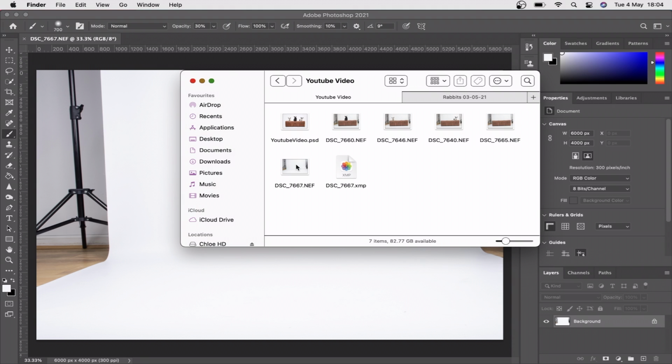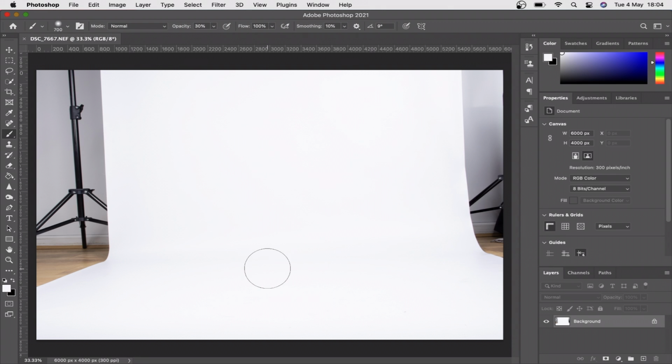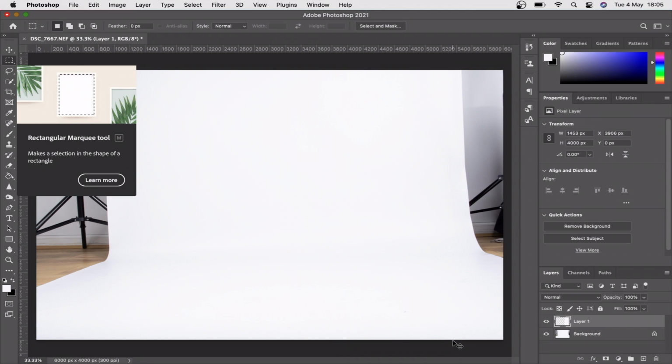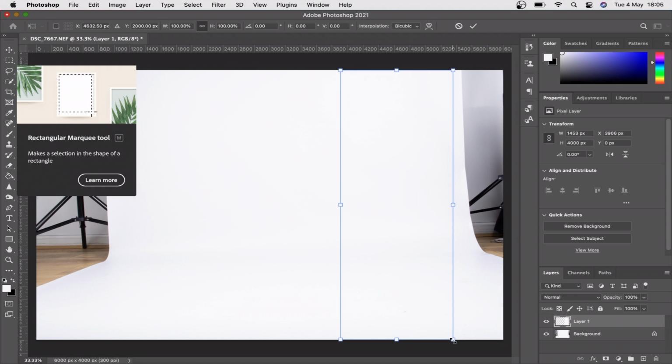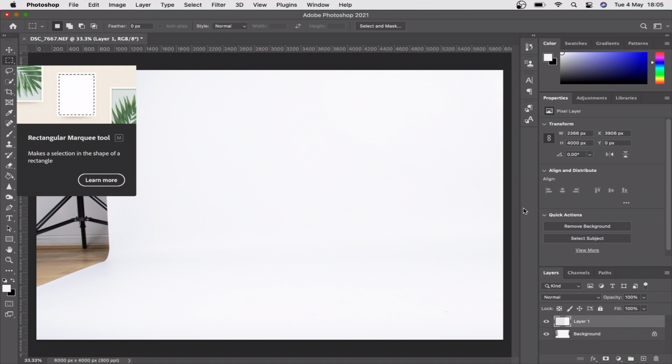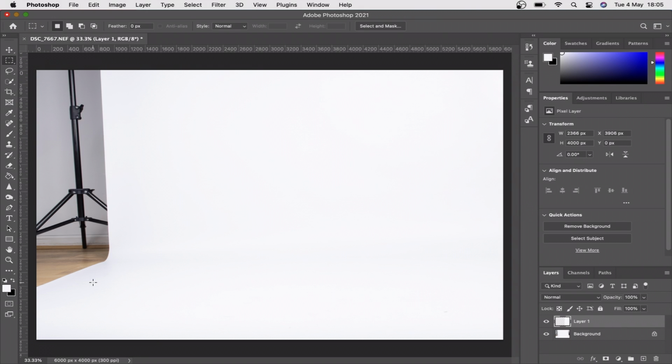I've opened up my backdrop image, and that's what I'm going to work on first. I'm just going to extend the backdrop. I'm going to use my marquee tool, right from the top down to the bottom, nice big selection. I'm going to press Command C, Command V, and Command T. So I've copied it, I've pasted it, and I've put it into transform. Holding down Shift, I'm then going to click here in the middle and drag this out and press enter and it will apply it. And now I want to do the same the other side.